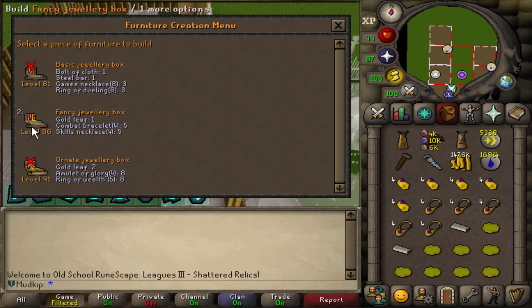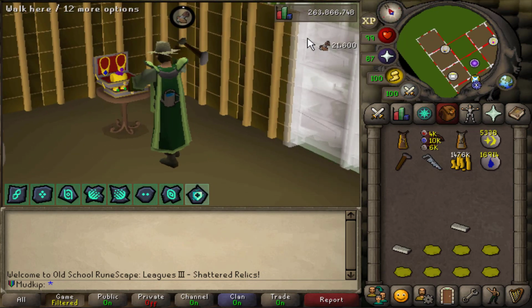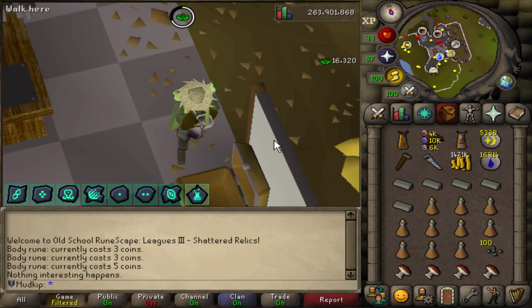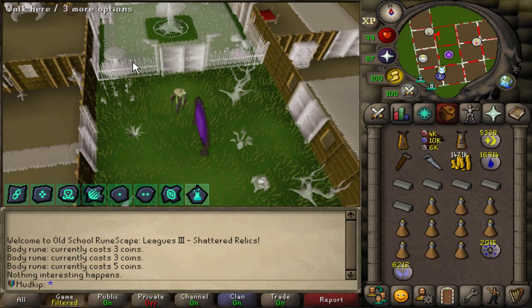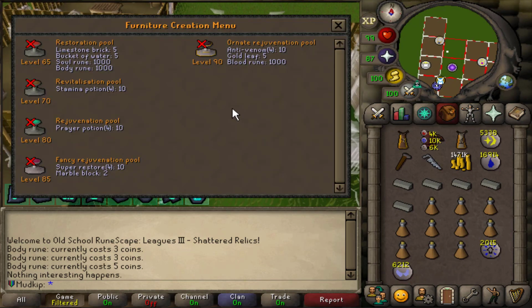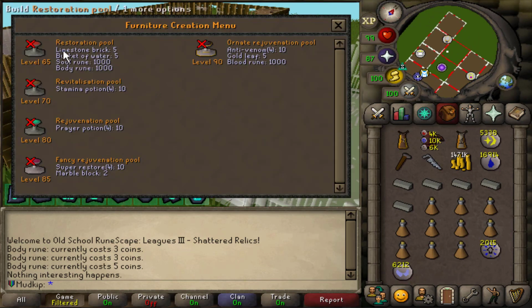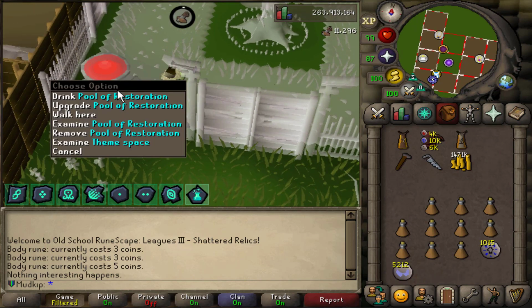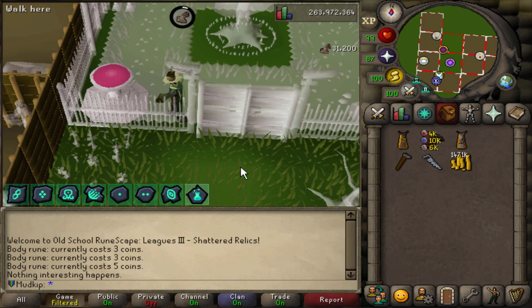Upgrade the basic jewelry box into the fancy jewelry box. Okay, and let's make the very first, very useful stamina potions on the League account. I can't believe it's taking me 12 minutes to finally get around to building the pool, or 13 minutes in the video, that is. What am I missing? Oh, frick, wait. Building the restoration pool, upgrade, and upgrade.